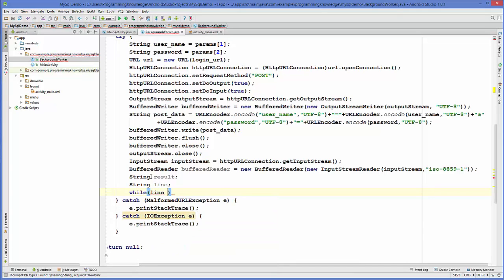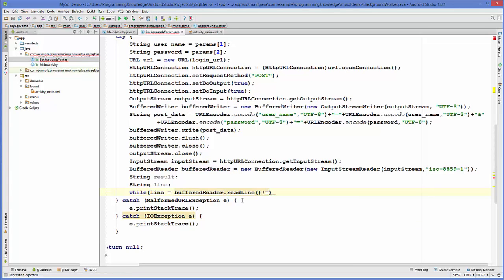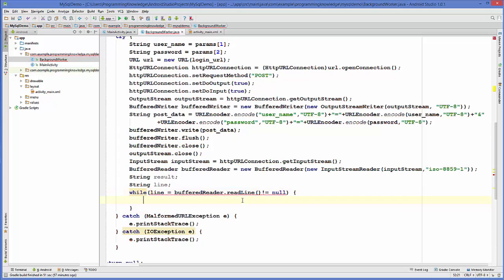So just use line is equal to buffered reader dot read line is not equal to null, so is not equal to null. Then we can add this line to the response, right, or the result. So just write result plus equals this line, so something like this. Okay, and this all data should be in single brackets. So we are evaluating this, and we must also initialize these values with null, for example, or empty string. Okay, so just initialize line and result by empty string.